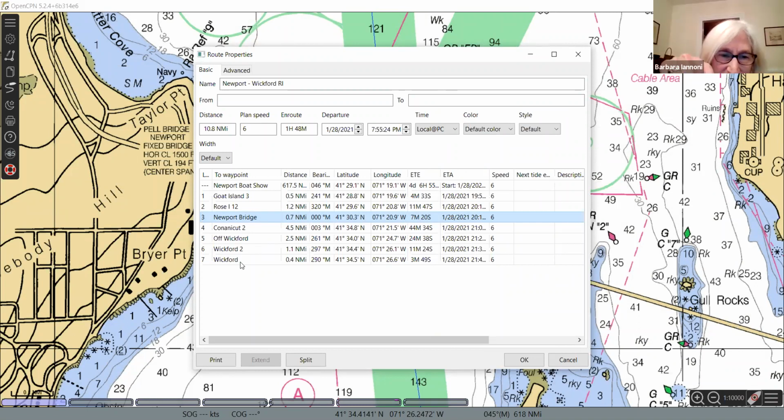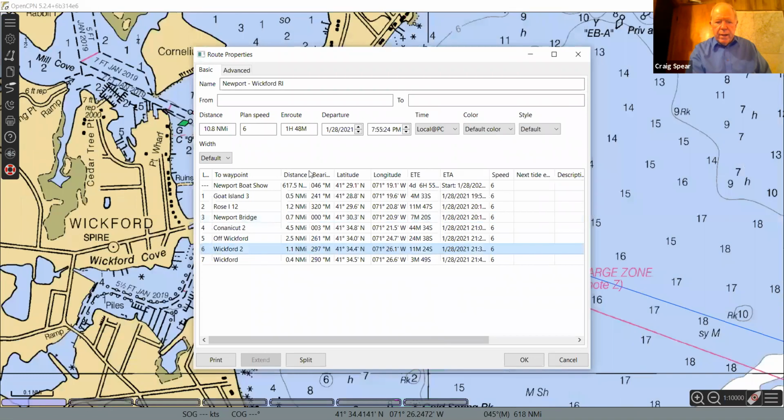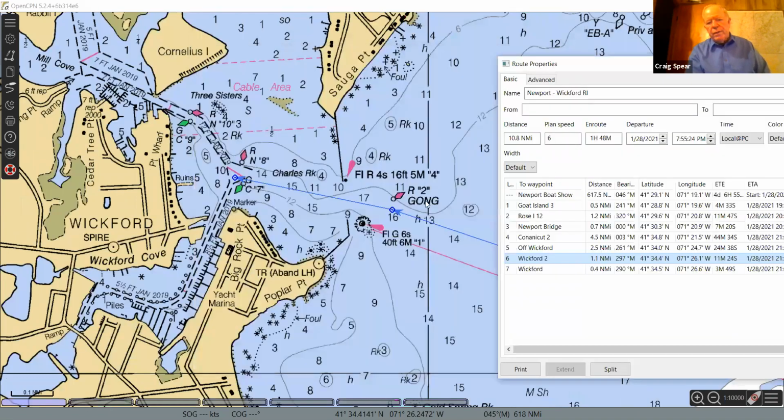Should you change the numbers, Wickford 2, make that 1 and then put the final destination, Wickford 2? No, Wickford 2 was the buoy. I'm gonna click on that. Drag this off to the side here. Wickford 2 is the buoy number 2. Oh, okay. I always put the buoy number if there is. Yep. I was thinking second Wickford, yeah. Yeah, no, I don't like to do it that way.